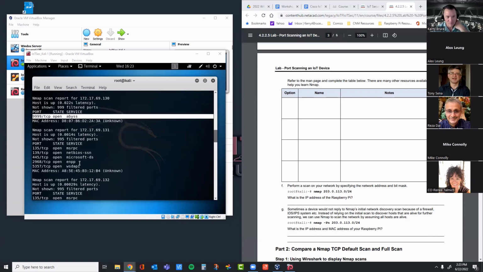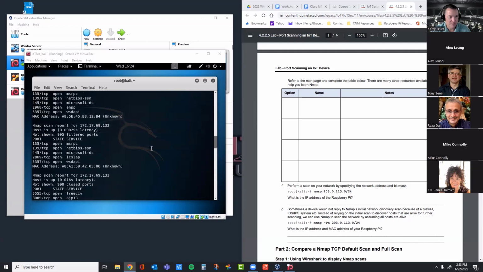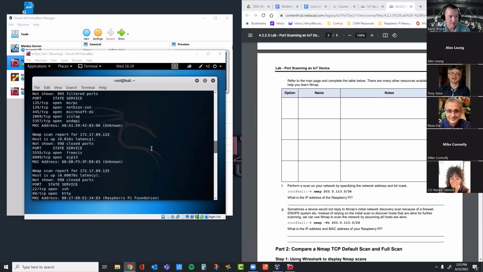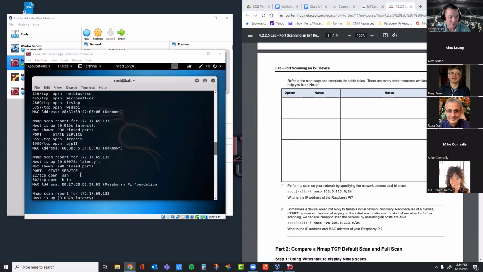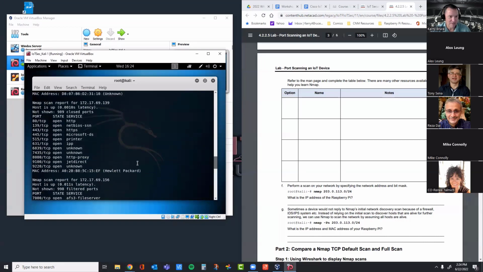So I also have 111 or 130 has Abyss running on it. 131. That looks like a Microsoft machine. 132 also looks like a Microsoft machine. So I'm thinking these two are the PCs in the building. 133, 135. This is the, right, so this one we can see has Raspberry Pi on it. 138, 139. I got all kinds of crazy stuff running on this number.